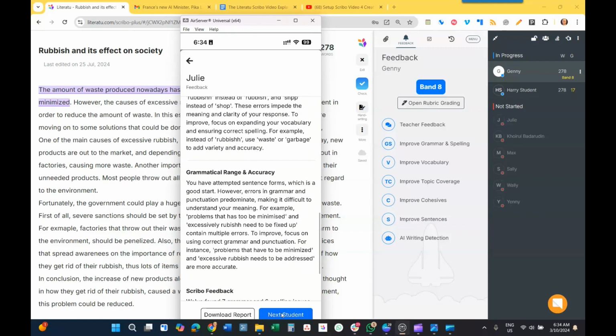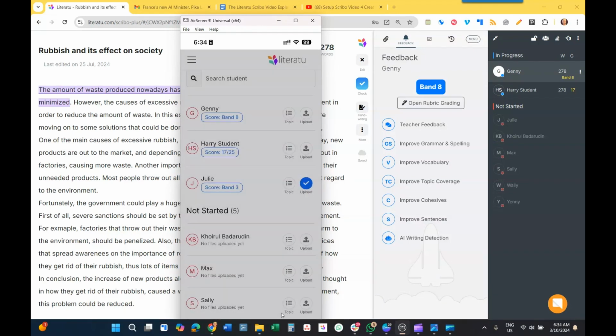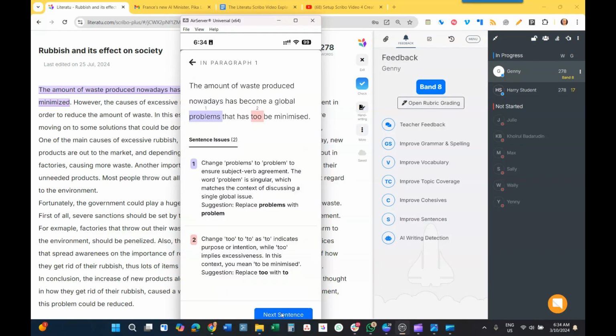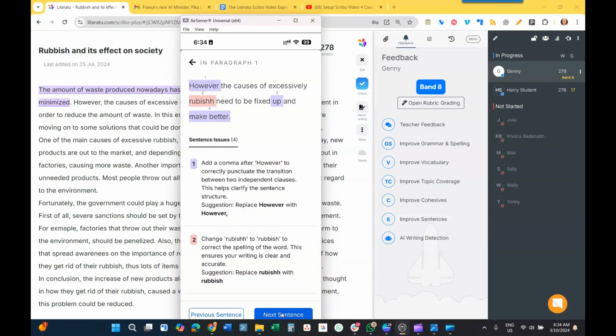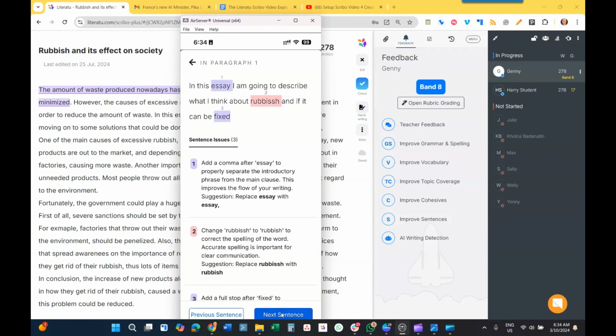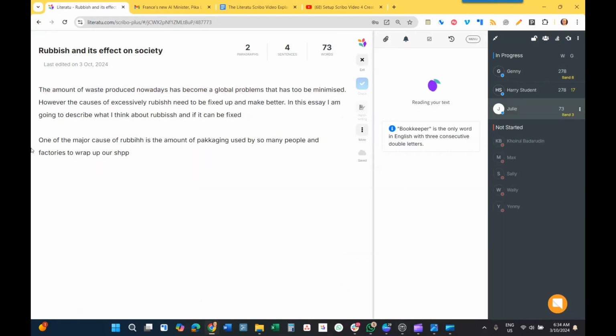As you can see, all the detailed feedback is really cool because we take Julie through every sentence, correcting where she made a mistake and how we could help her fix it. So if you were to rewrite, this is how you would use this feedback to tidy up this essay. Unless you're practicing handwriting, there's no real value in rewriting to fix the errors, because what we've now got over here in teacher mode is Julie's work. That image has come through for a teacher and for a student with the grading, with the word count, and you can see the handwriting. It's just finishing off its feedback mechanism, and we're ready to go.